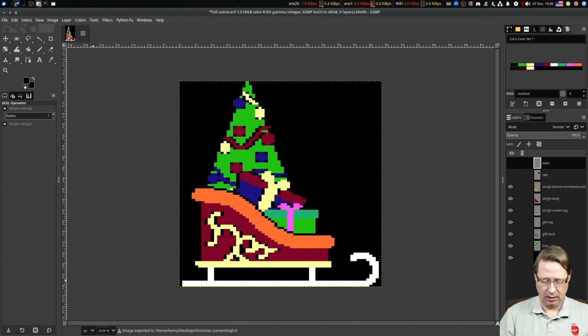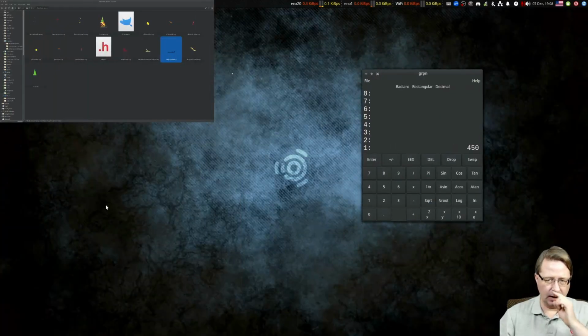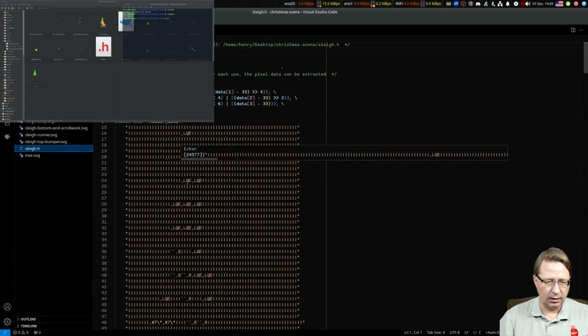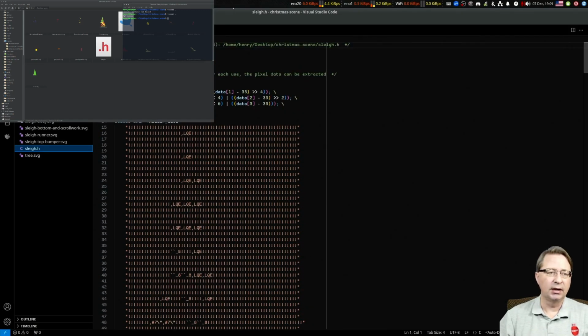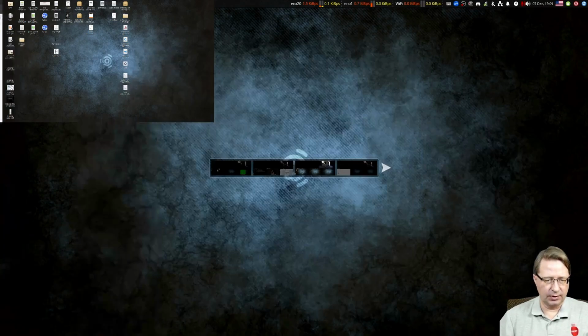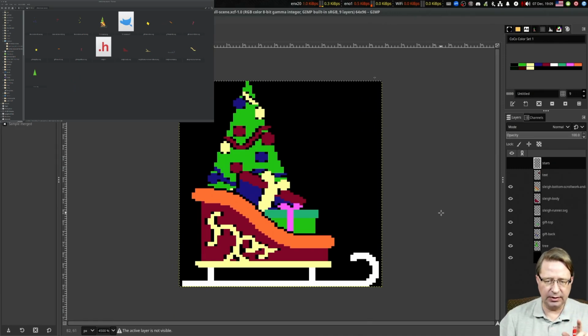There we are. And if we look at our left side, we see that the sleigh.h exists. So for right now, I'm going to make that go away, and we will open up this entire directory in VS Code. And here we have our header data. Oh, I forgot to do something. I forgot to do something very important. I can tell I took a break. Let's bring this back over here for a moment, because what we need to do now is index this.